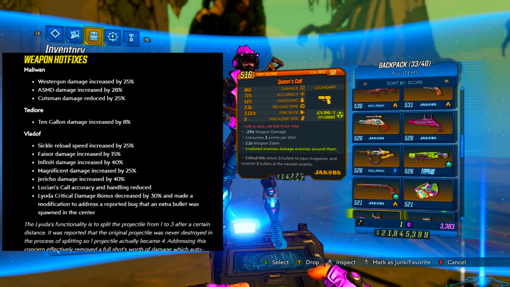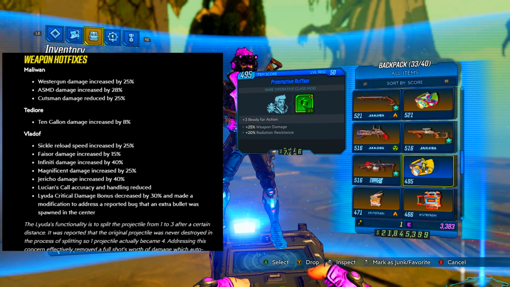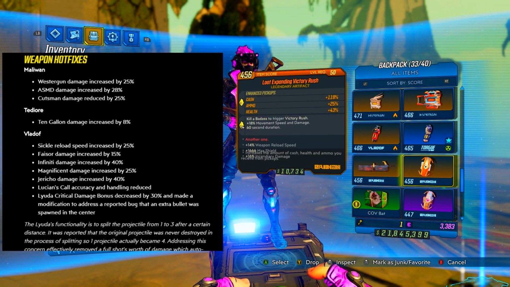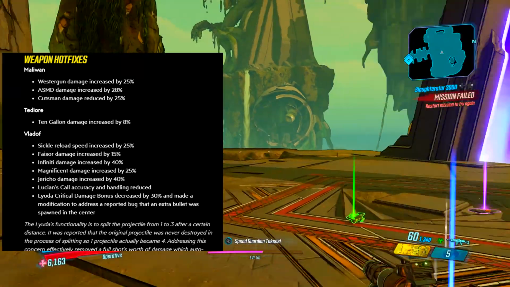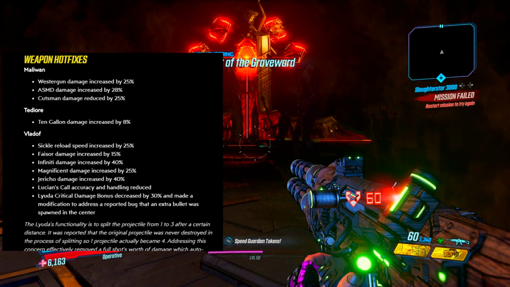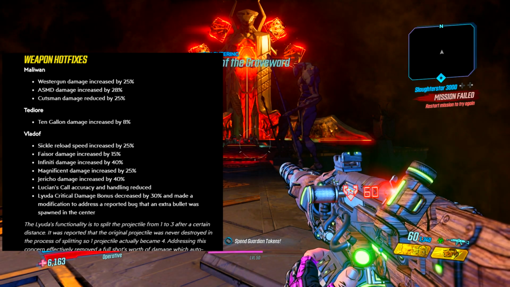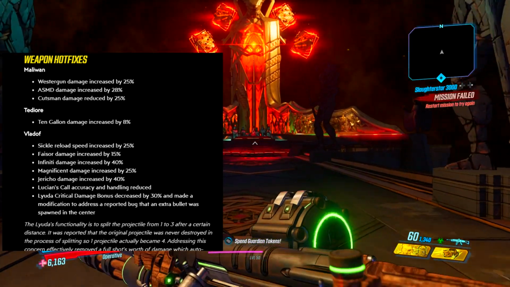Lyuda critical damage bonus decreased by 30%. I made a modification to address a reported bug that an extra bullet was spawned in the center. Now that's huge. That is huge. 30%. Remember, with builds people use to kill bosses fast, their main weapons are Lyuda or Cutsman and the elemental projectile, I can't remember what it's called, elemental something artifact. And these are all getting nerfed. So we need to see how effective this is going to be on bosses.